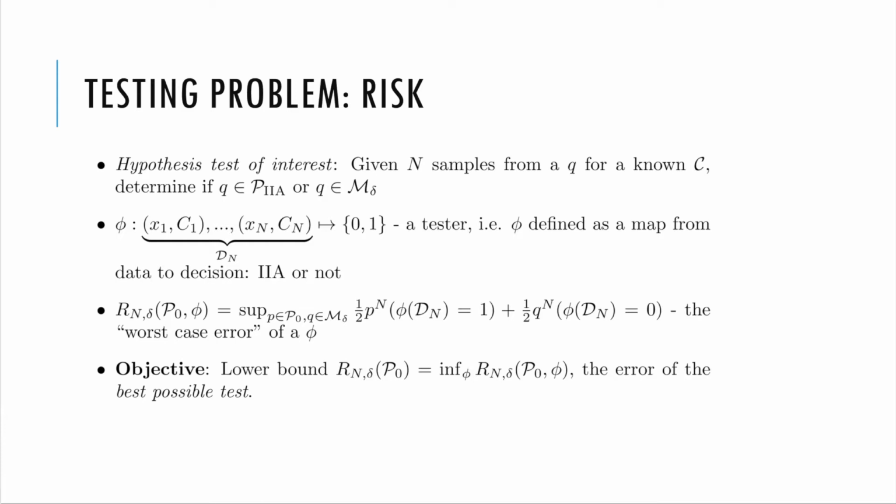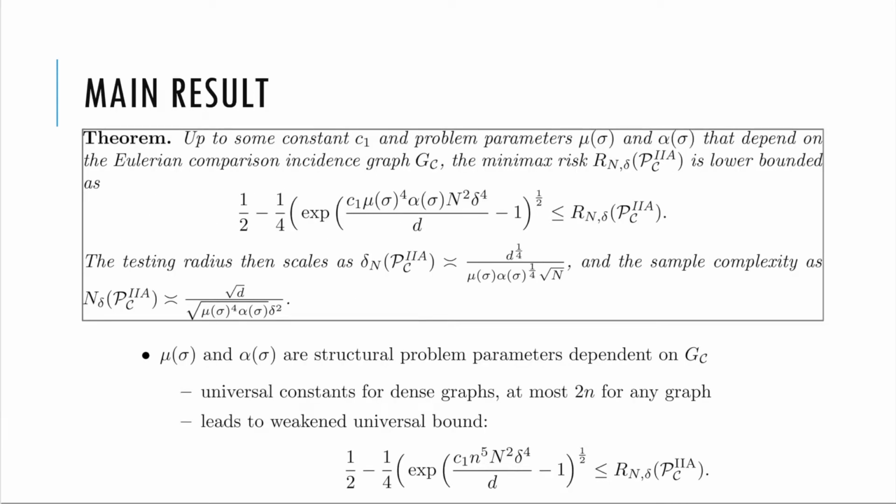And so this gets us to our main result, where we have a lower bound on the minimax risk. Important are two problem parameters, mu sigma and alpha sigma, that I'll get to and explain, that connect it very closely to the graphical comparison structure of the IIA problem. Otherwise, the neat thing here is that this bound looks very similar to a result that's been derived by Valiant and Valiant for testing discrete distributions, in saying that the dimension is only square root dependent on the number of samples. So there are certain scenarios in which, if you can control the problem dimension properly, you don't need samples on the order of dimension to do tests.